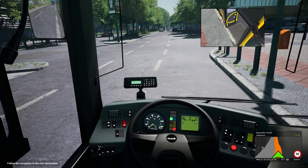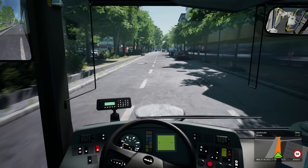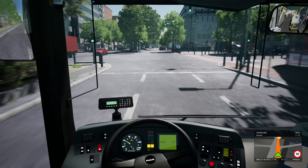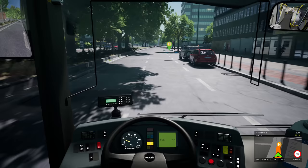The problem with this game — oh hang on, departure — we're a little bit late. That's fine, I can cope. Off we go. The problem with this game is that on real buses, if nobody presses the button to get off and nobody puts their hand out, the bus just goes whizzing past. You can't do that on this — you have to stop at every stop, as far as I'm aware, unless I've changed it.